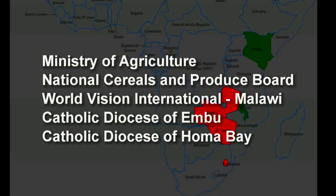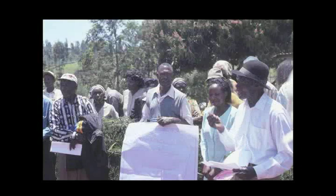And we are expanding our partnership with various NGOs within the region, because these are the people who are involved in food security issues, the ministries of agriculture, the policy makers, to make sure indeed this technology is able to be incorporated within the National Extension Program, and all the NGOs dealing with food security issues can buy into this technology and promote it. That is the only way you shall be able to achieve regional food security.